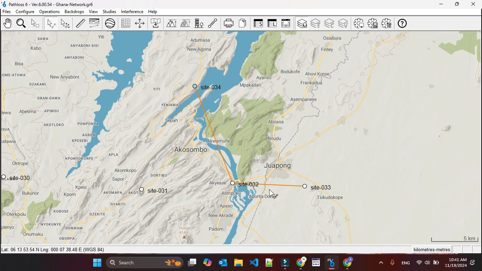If the water body is near to any one of the sites, then it doesn't become a big problem. The problem happens if the water body is somewhere in between, or for example, if you see this water body, this part of water is almost in between of these two. But we can see in later videos how we tackle these kinds of areas.